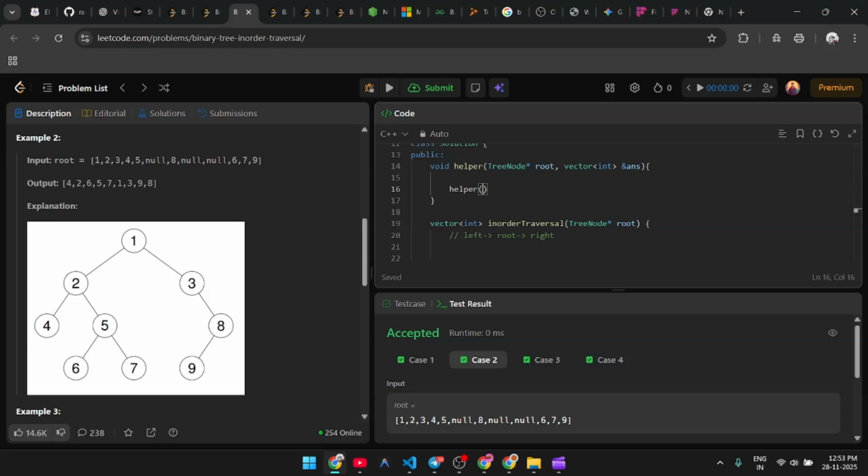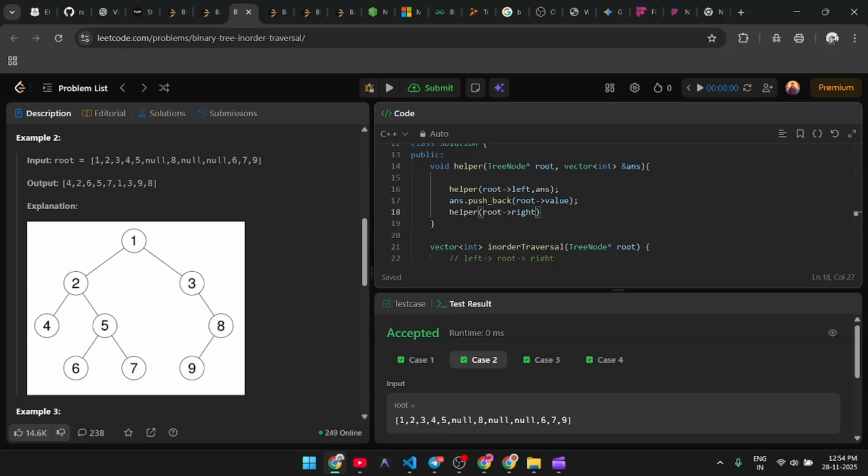So answer dot push back root value. Now call for right, helper, root right. These are recursion calls, so they will automatically see what is left and what is right. In this one, we also have to pass the answer vector.